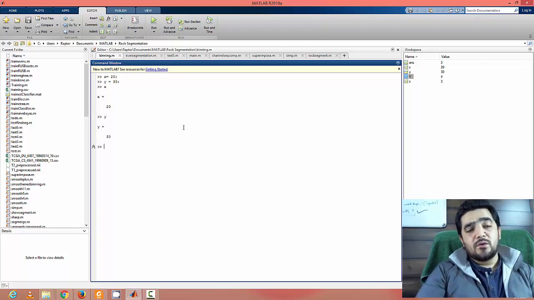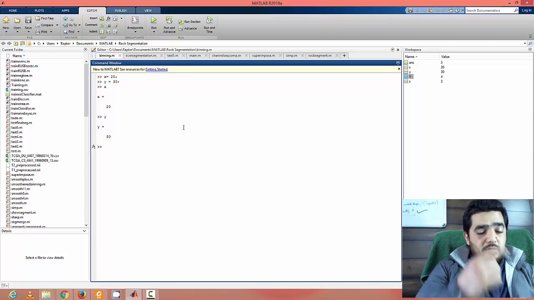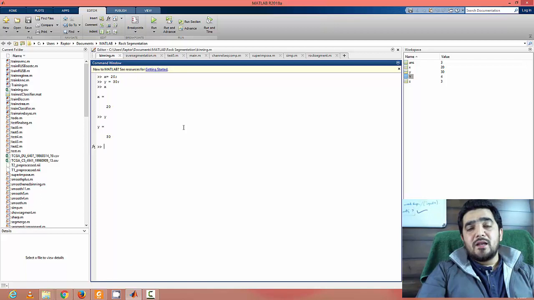So this is how you create scalars, and all the operations that can be done on scalars can be done in MATLAB. Some of the operators are plus, minus, and so on and so forth. We'll later see how the scenario changes when using operators with vectors and matrices. As in any programming language, you can create expressions using scalars, save them in temporary variables, evaluate them, and perform some other predefined functions.